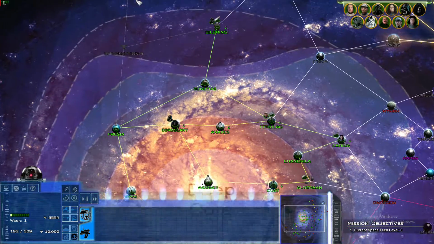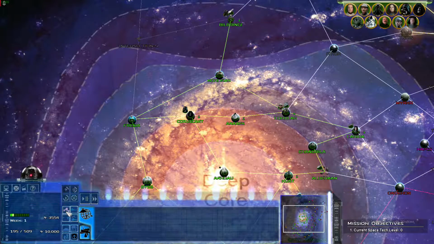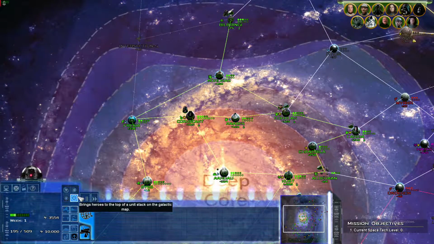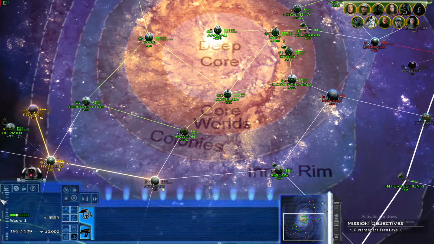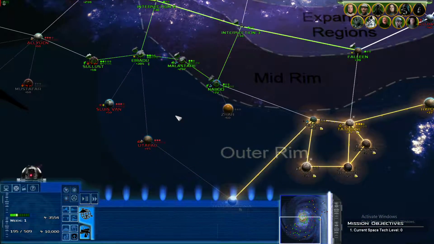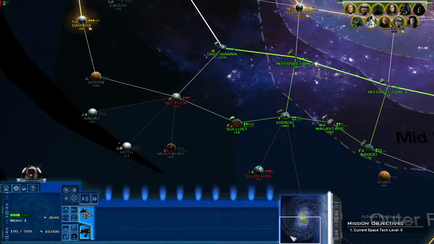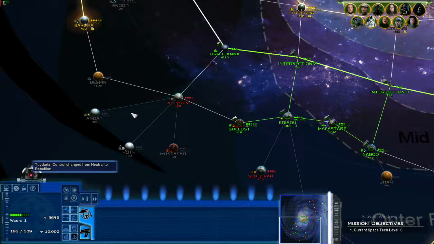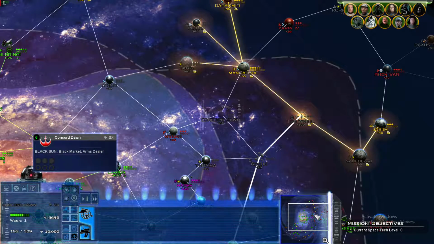So, let's get this. Alright. So here's our map. Let's turn on all the things. I don't care about that. Alright, so all the green is me, yellow is Black Sun, and red is the Rebellion, and gray are planets that are not taken control of yet, or I don't have information on them.